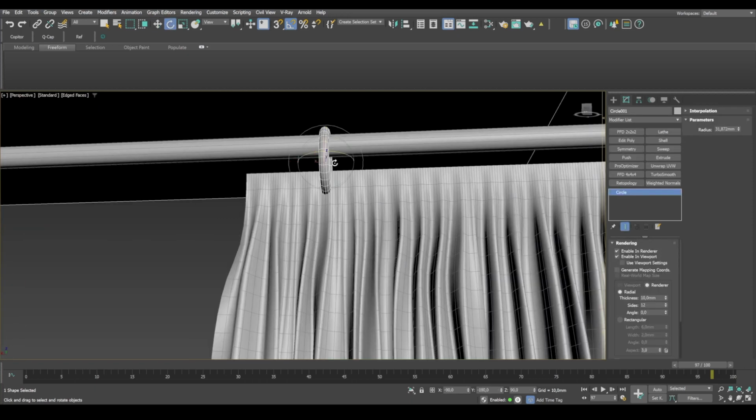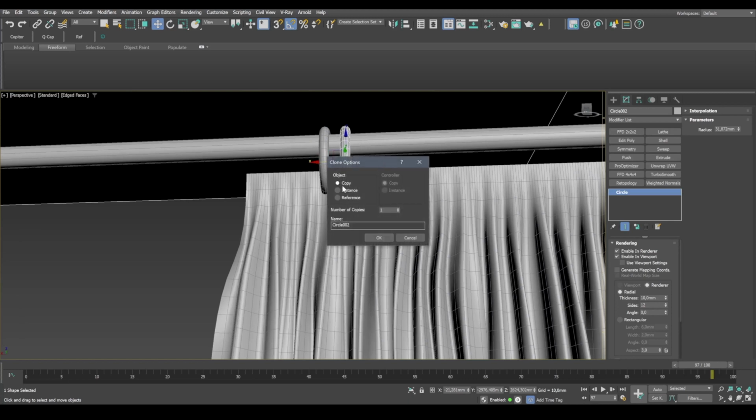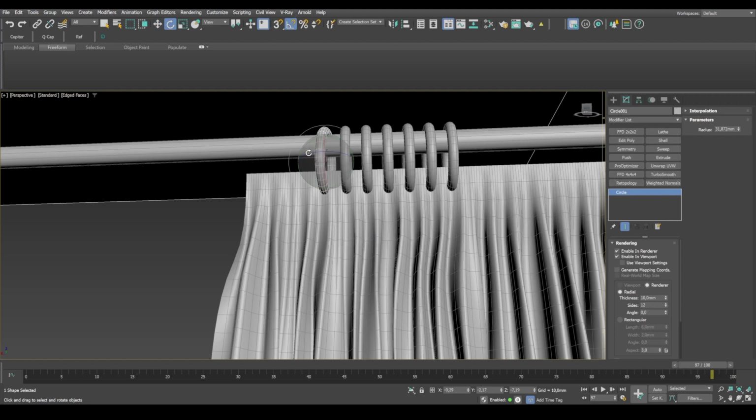Let's make several copies of the ring. Rotate them in a random way. To the left, to the right, and so on. And we need to modify just a few rings. And afterwards, we're gonna make their copies.